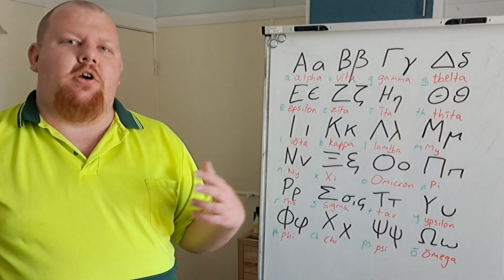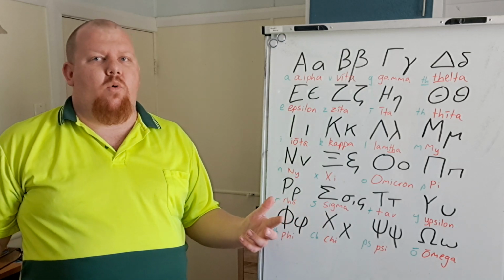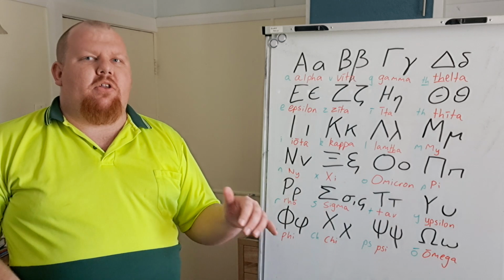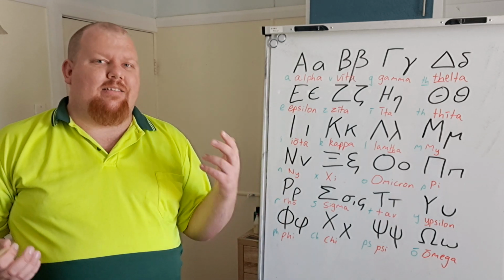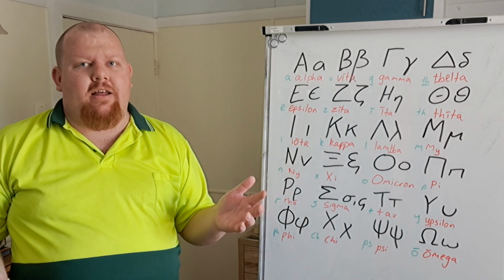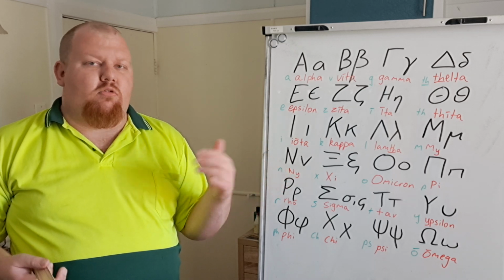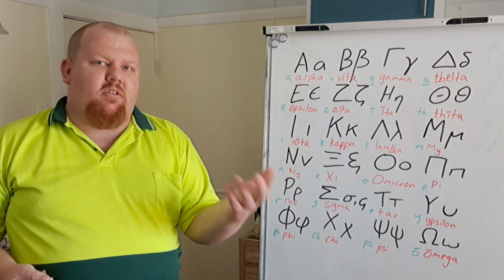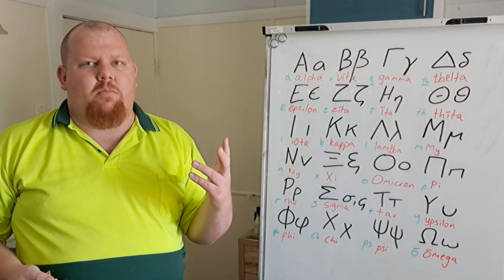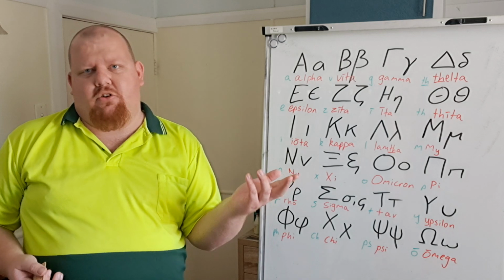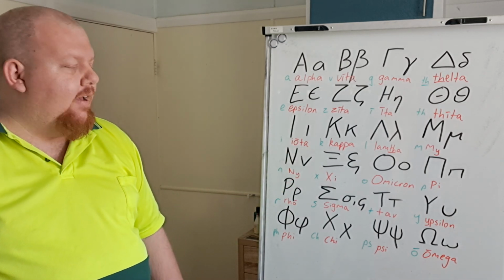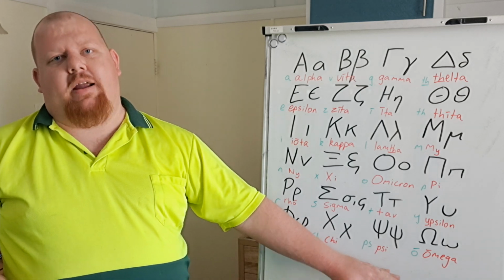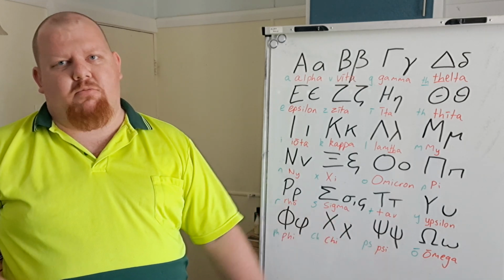But in English, we don't put ps at the beginning of a word. We can say lips, so we have ps on the end of a word, but we don't have ps as the start of a word unless the p is silent, like psychology. So psychology comes from a Greek word that has psi at the beginning, and because we can't say that ps sound at the beginning, that p drops off, and we just use the s rather than the ps. But words in English that start with ps come from Greek because the Greek word has psi at the beginning.